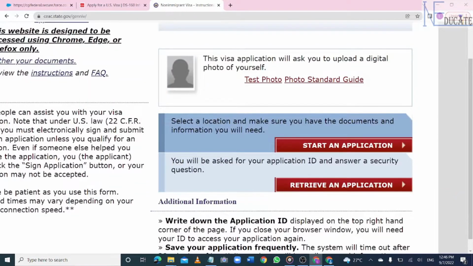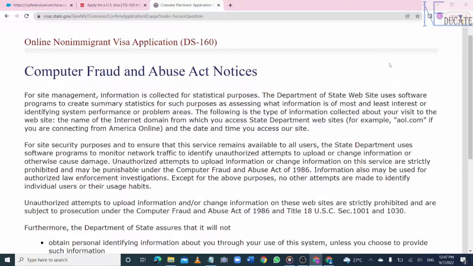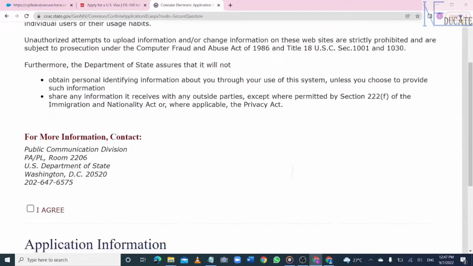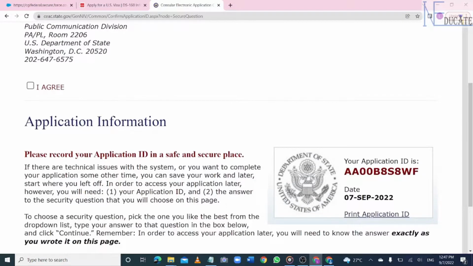We have this visa application will ask you to upload a digital photo. So remember to have it there already. And then all that you have to do is to select the type. So we are applying it for the first time. So all that you have to do is to click on the start. So after you log in, all that you have to do is to read through everything to make sure you understand each step. And then over here, you click on I agree.